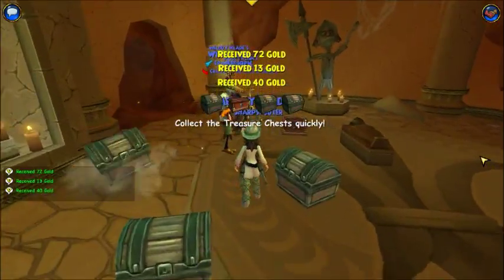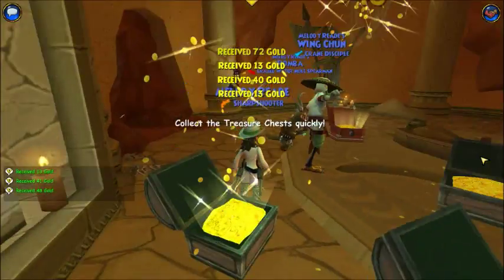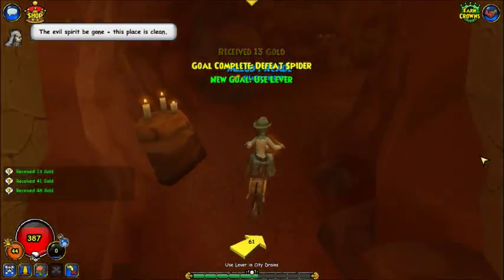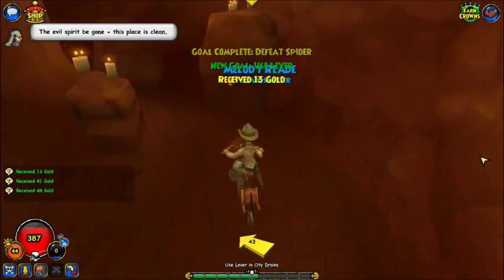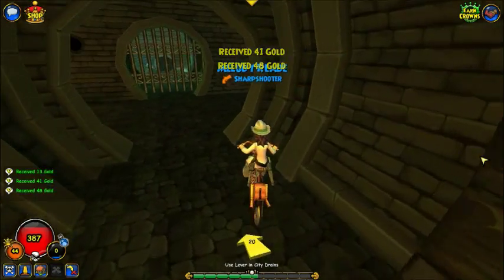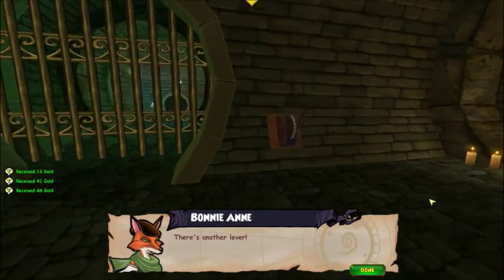Wait, does this dungeon have the monkeys? I bet it has the monkeys. The evil spirit be gone. This place is clean. Yeah, but I'm worried that there's gonna be the monkeys. Or not. There's another lever.